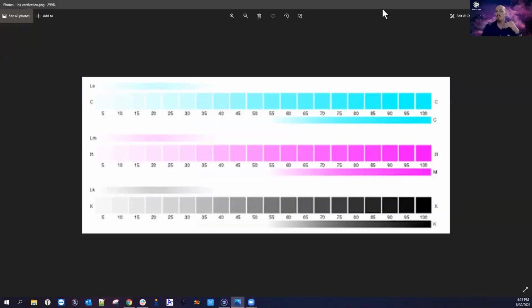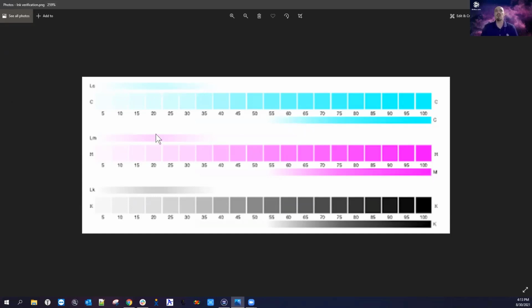We're going to do something similar to what we did in step 1. So this is the image that it's going to print out. You're going to get a bar of light cyan, and then you have a bar over here of regular cyan. And in the middle is going to be the mixture between the two. So what we're looking for is a light area in the beginning of the light cyan because it's light. These are our really light colors. And then it should darken up to a certain extent, and then it should start to fade off slowly.